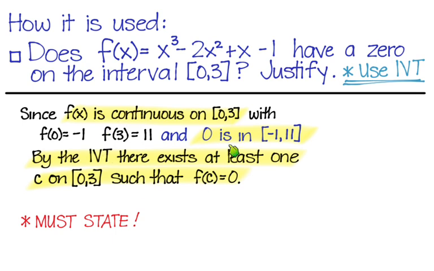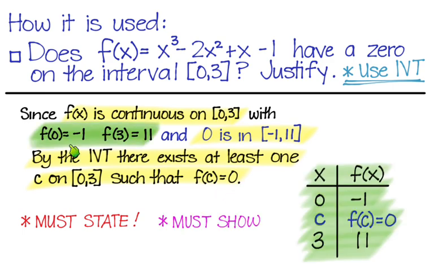You must state it in this order. You must state that it's continuous on a closed interval. You end up stating that you're looking for this output that's within the range of outputs. The intermediate value theorem says that there's definitely got to be an input within the domain of the inputs such that f of c equals 0. This is the work that you would do: finding the inputs and outputs, and you could either do it with a table or state it in function form. Either way, you don't have to do both of these. You have to do at least one of these. Okay?